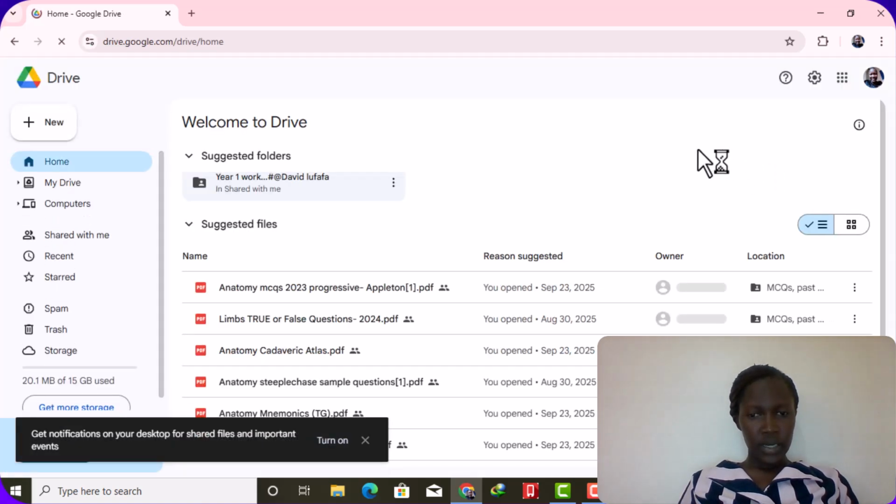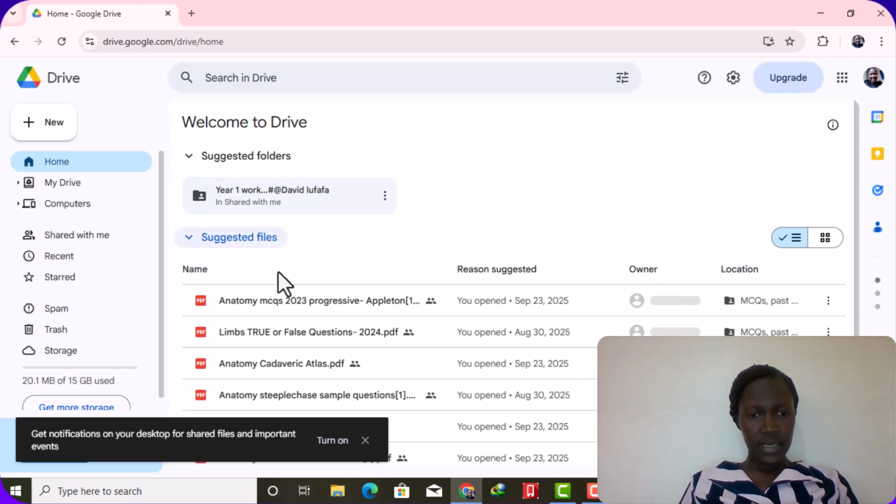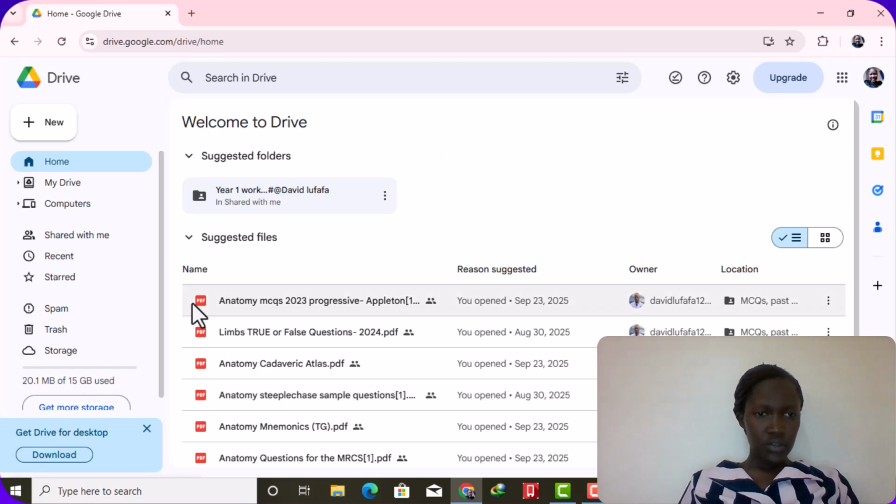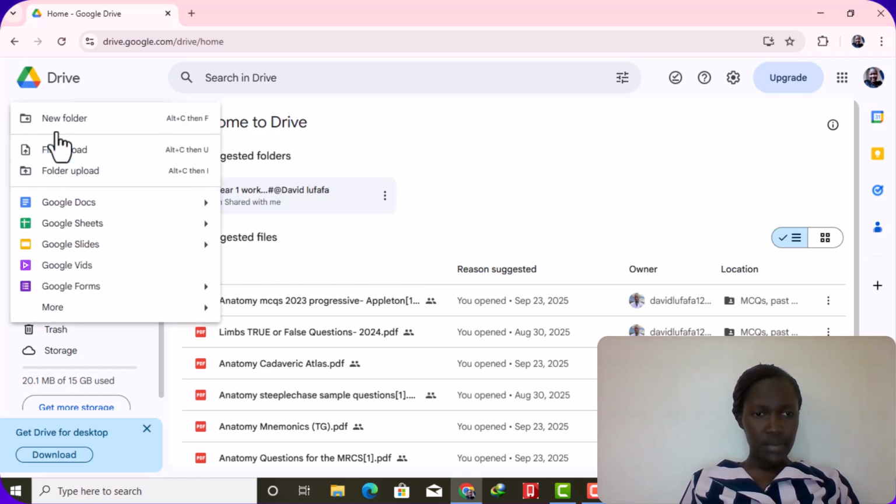Yeah, it's open. You can now see I have my files here. I have my questions. These are my files that are already on Google Drive. I'll come here in case I want something new. I'll click, and here I can upload a file that is not yet on Google Drive for purposes of storage and for all the other purposes we spoke about earlier. We can also upload a full folder.